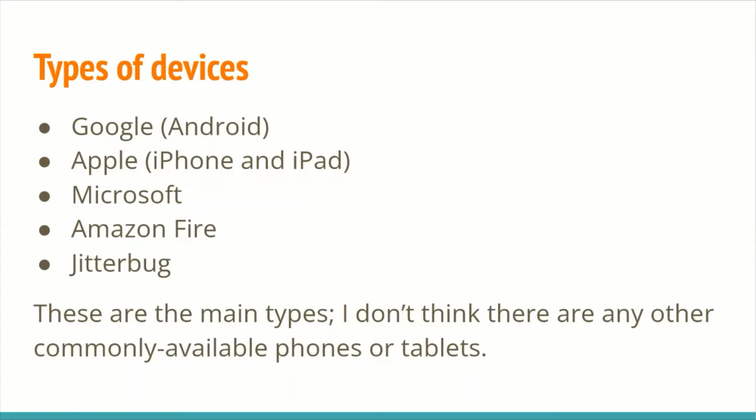There are some differences in how things work. I'm going to be focusing on Android and the Apple products. There are some things that work one way on Android, another way on Apple. So it's a little bit tricky to teach this. But if there is something that you can't figure out after this class, this may help you put together a question that you can put on Google or YouTube to find an answer, or you can always come to the library and bring your device to the information desk and we can probably help you figure it out.